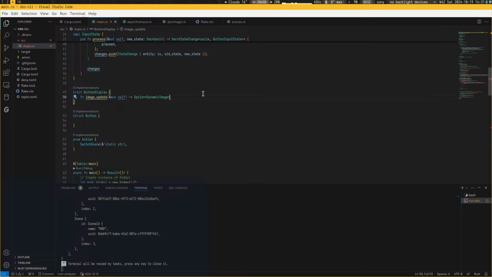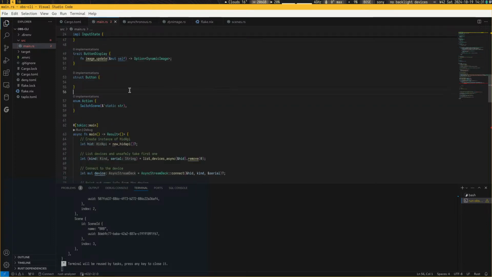I don't think we need to have a default implementation for that. Right, and trait. Okay. So we're just gonna implement it for our button.